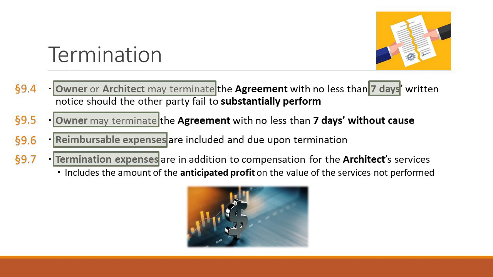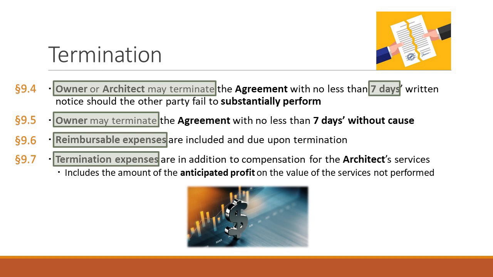So it's attributable to the termination for which the architect is not otherwise compensated, plus, and here's the big one, if you're an architect, plus an amount for the architect's anticipated profit on the value of the services not performed. This is huge if you're an architect. So if I'm you guys, if you're negotiating this, you want to try to keep this in the contract. It's often stricken, and we don't have a big argument, this last part of this provision, the plus the amount. But if you can keep it in, it's great.